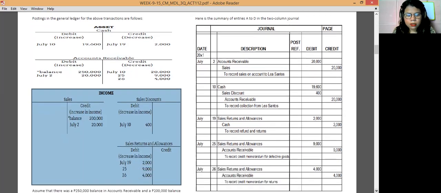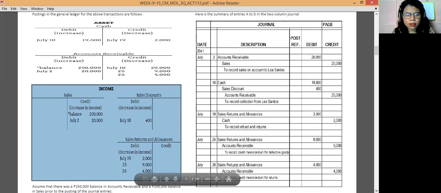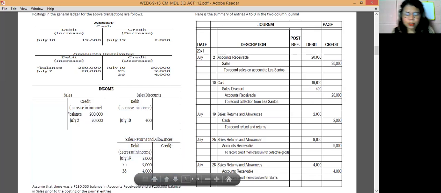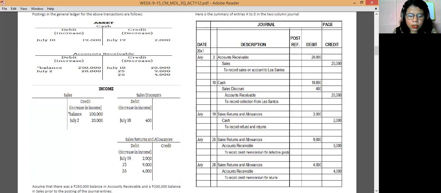The next, yung income natin. Diba? Sales natin. So, under credit, meron tayong balance na 200,000 and 20,000. So, automatic sa credit yan. Then, sales discounts na 400. So, ito yung sa unang illustrations natin. So, sales discount. Importante talaga yun, ha? Okay? Yung mga nakaka-avail ng mga discount. Yung 2/10, 2% discount within 10 days. Then, next is sales returns and allowances. So, lahat po ng mga returns and allowances natin, i-add natin dito. Under debit, syempre. Diba? Kung ano yung nakalagay dun sa journal, so, yun yung susundin natin.